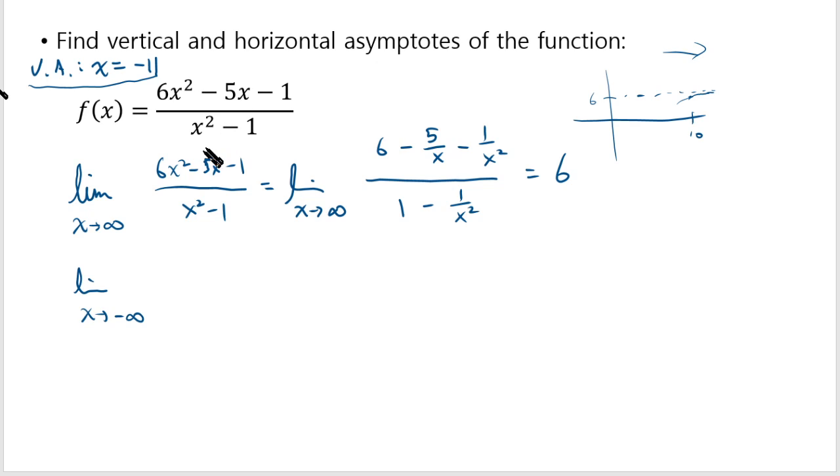Now, when you have polynomial over polynomial, you don't have to do this case separately because it always gives you the same value. It will still get 6. So both of these tell us that y equals to 6 is a horizontal asymptote. Now, I didn't explain these asymptotes because you learned it in pre-calculus. So if you are not so sure about what horizontal asymptote means, you should go back and read the pre-calculus textbook to teach yourself what these are. But hopefully, it's not a hard concept to grasp. And the answer to this question is that the vertical asymptote is x equal to negative 1, and the horizontal asymptote is y equal to 6.